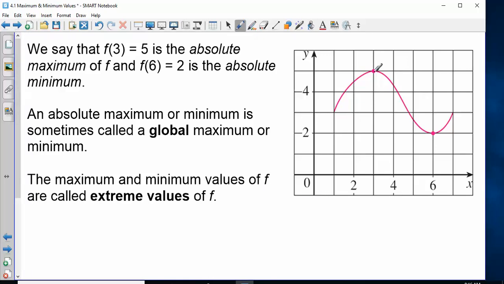So in this particular graph, we can see f of 3 equals 5. So when x was 3, the y is 5. That is the absolute max on the graph, assuming that these 2 points are endpoints and they don't keep going. Our absolute min would be f of 6 equals 2. Like I have here, you could call those global. When I talk about maximum and minimum, those are sometimes just called extreme values. So if I say find the extreme values, I want the maximums and the minimums on your graph. When you're talking about absolute or global, these can be endpoints.